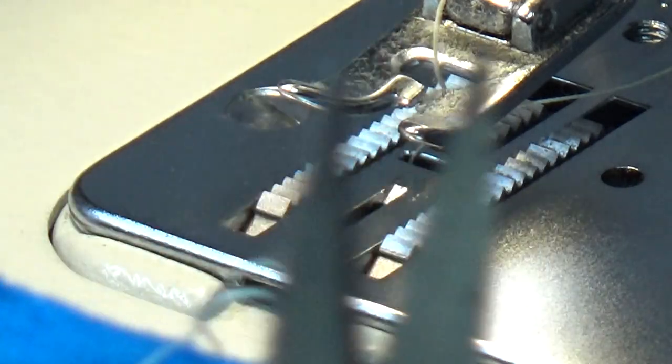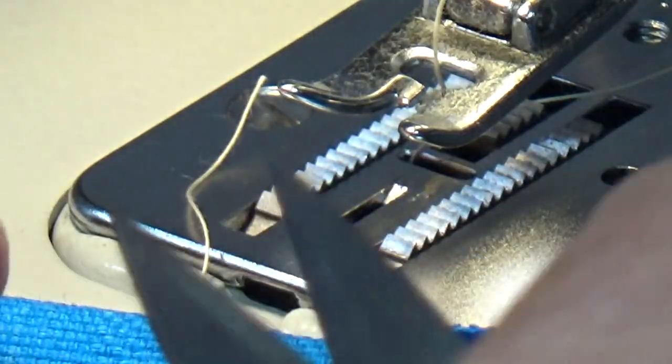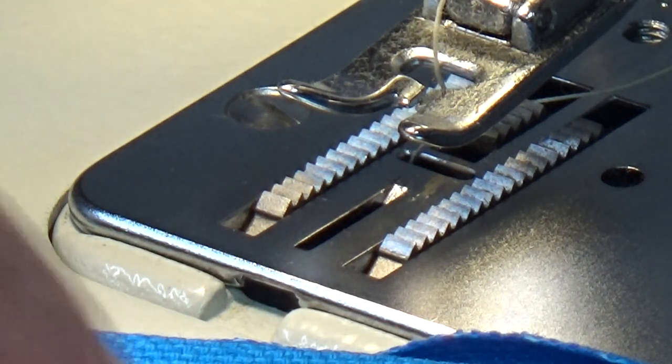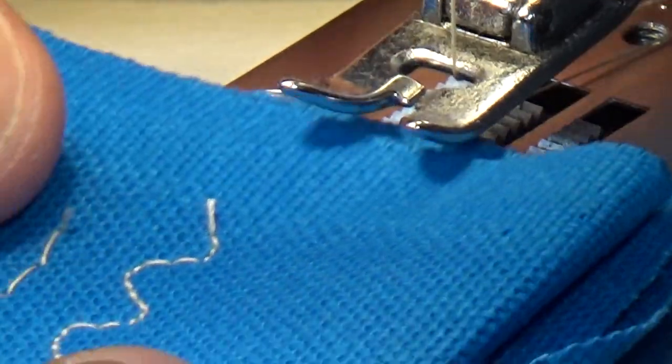See what I mean by how quiet it is in the workshop? Super duper quiet. You could hear a pin drop. Hey, I just dropped a pin. Not literally. So I'm going to get this back into position now.